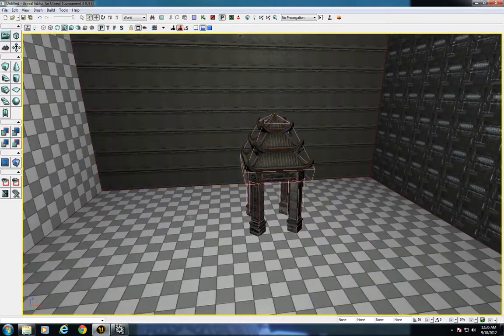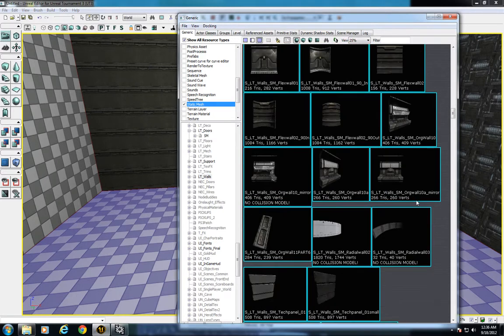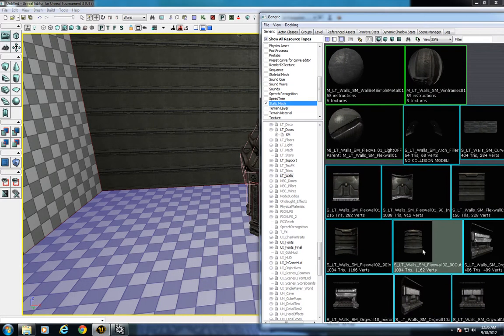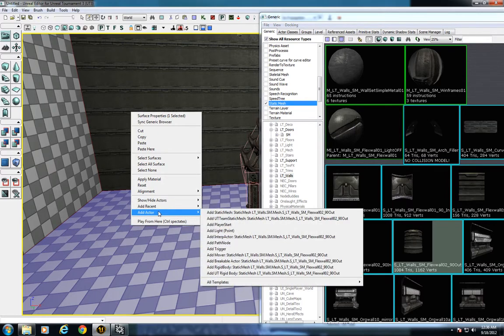And placing 3D objects is just as simple. Whatever 3D object you want, say for instance this here. If I want to place this in my world, I first select what I want. I right click anywhere in my world, preferably on the floor. Select Add Actor, since all static meshes are actors, and select from this assortment of list items the static mesh.